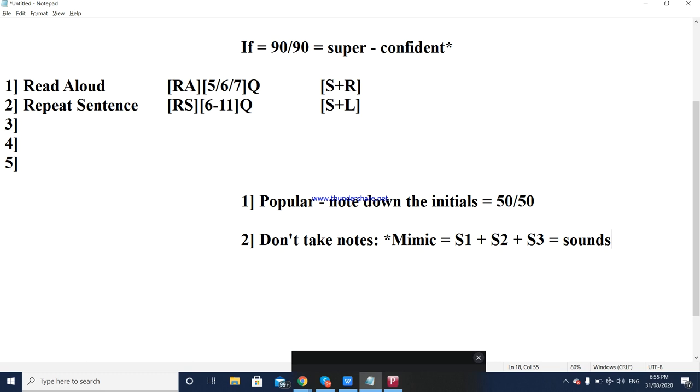For example, just listen to my sentence, okay? And then I'll try to mimic it. I will not say the words when I'm repeating it. I'll just mimic the sounds. For example, it's a beautiful day to play the game of cricket today. And now I'll mimic it like this. It's a beautiful day to play the game of cricket today. What did I do? The starting few words, I was pretty accurate. In the middle, I ate some words. I just mumbled the sounds. So that is what is called mimicking the sounds.